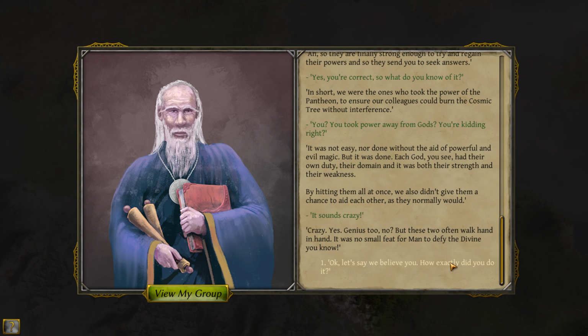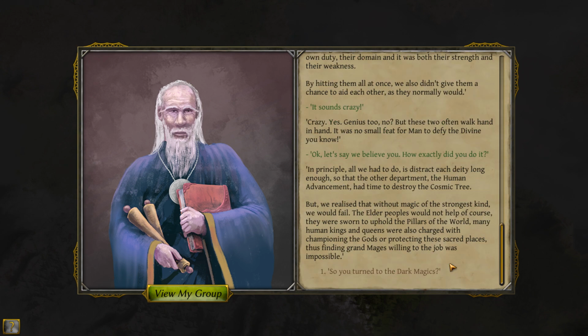Okay, let's say we believe you. How exactly did you do it? In principle, all we had to do is distract each deity long enough so that the other department, the Human Advancement, had time to destroy the cosmic tree. But we realized that without magic of the strongest kind, we would fail. The Elder Peoples would not help, of course. They were sworn to uphold the pillars of the world. Many human kings and queens were also charged with championing the gods or protecting these sacred places. Thus, finding grand mages willing to do the job was impossible.